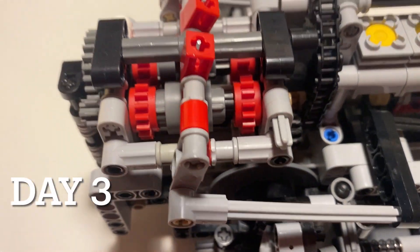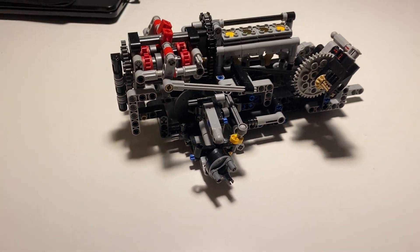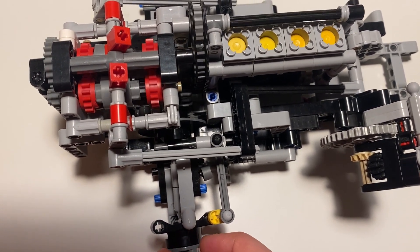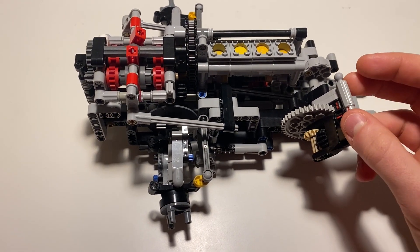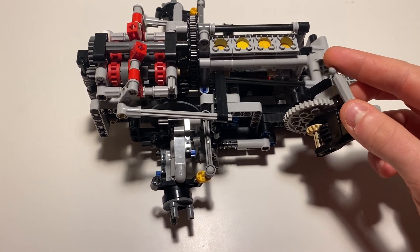On day three, I did a lot of work to get a gearbox into the front of the car — in front of the engine, as on the real Citroën. But even more difficult was getting a working column shifter to work. You can see that the lever next to where the steering wheel would be moves this complicated set of actuators, which changes the gears and actually works reasonably well.